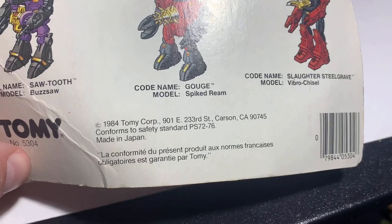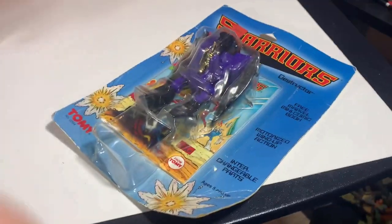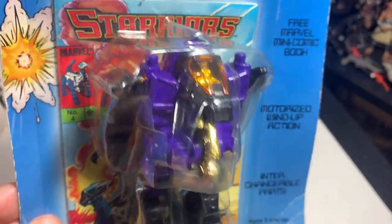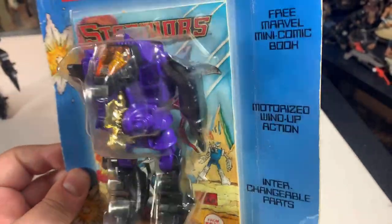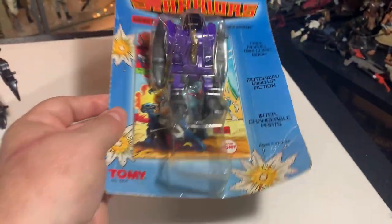Tomy, 1984. And there's that barcode for those of you who want it. This is cool. All right. Yeah. Neat. I wonder if I have that. I might have the comic. I've got a whole pile of these mini comics from various. It's number 4. Let me see if I have a mini comic.